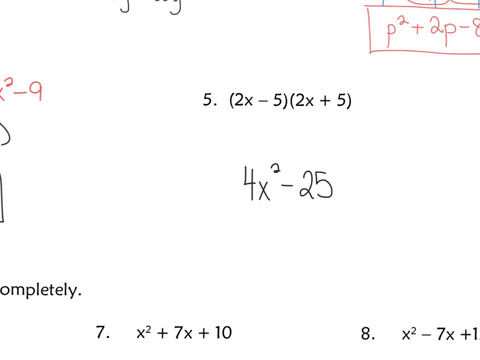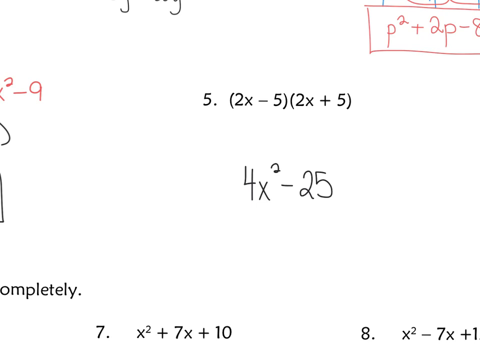Right, so what you should have gotten is 4x squared minus 25. Remember, when I pause the video and give you a moment to work on these, we do expect that when we check notes, you'll have work. Don't just have the answer that I put there, okay? If you don't get the correct answer, please make sure you ask in class, but we are going to be expecting to see that work, not my final solution.